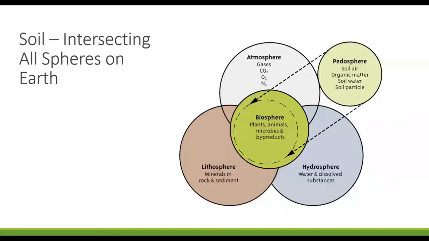Soil is the intersection of all these other spheres on Earth. We all know about the atmosphere, the gases that we breathe and use and even expel. Then we know about the lithosphere. This is where we talk about geology and the minerals and the rocks and the sediments. The hydrosphere is where our water exists on Earth and in Earth, and the whole hydrologic cycle. The biosphere you probably know well, with our plants and animals of all sizes and their byproducts.